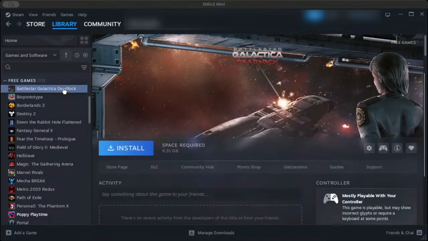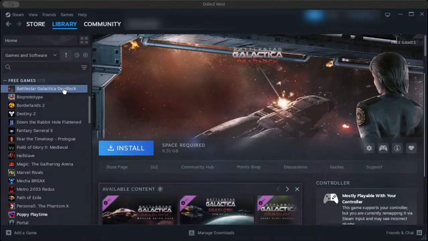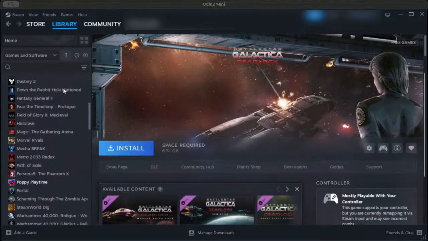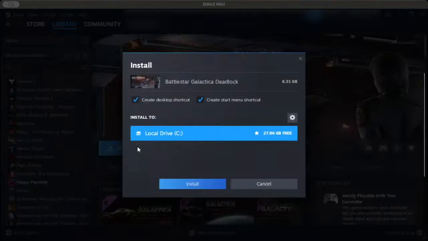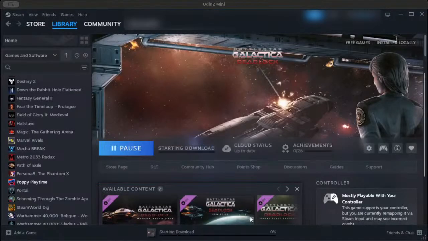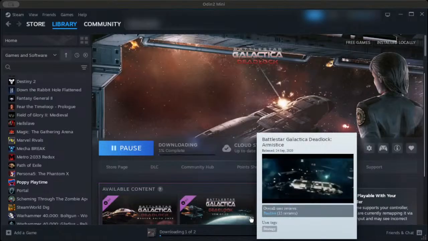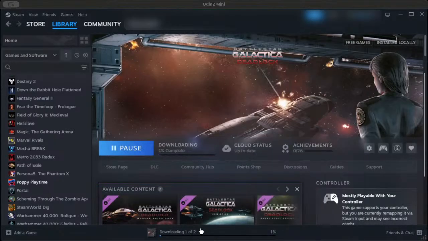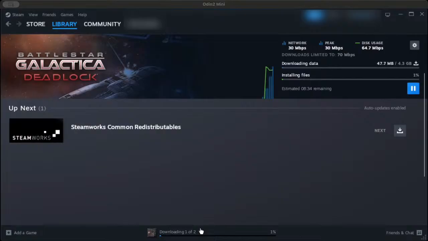I don't know. Just got this game too, but I don't know what it is exactly. All right, let's try it. Yep. All right. So we're going to try Battlestar Galactica Deadlock. It was just free there a couple days ago. And again, just saw it on Reddit, so I thought I'd grab it. I have no idea what it is. Yeah, this one's going to take maybe 10 minutes, so if you want to skip ahead 10 minutes, you'll be able to see if this game will load inside Winlator.